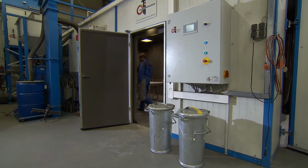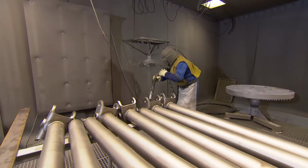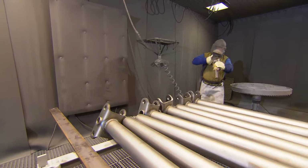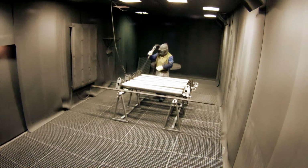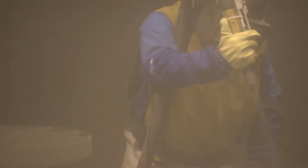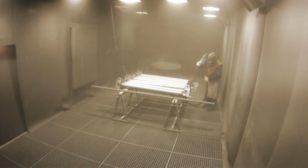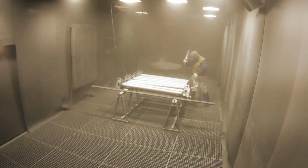The products made at Lisega are smaller in scale. Here, workers use a blasting gun to provide components with the required surface roughness. Ultimately, the workers aim to achieve optimal adhesion of the lacquer onto the surface, preventing future chipping. That saves working time spent touching up the finish. Whether by hand or in a large blast cleaning chamber, a thorough pre-treatment is considered an essential requirement for saving material in the lacquering process.